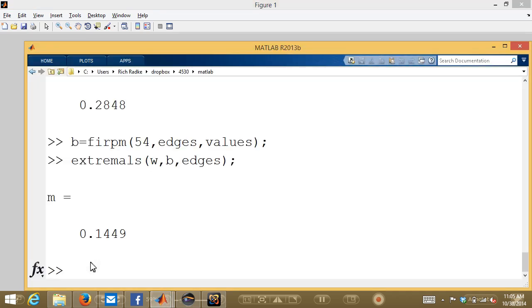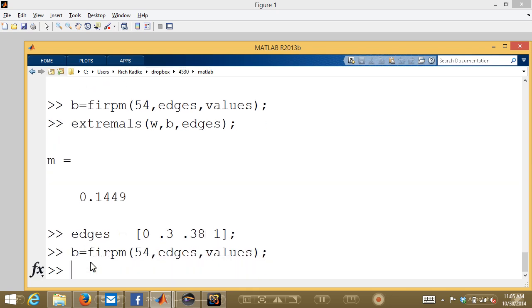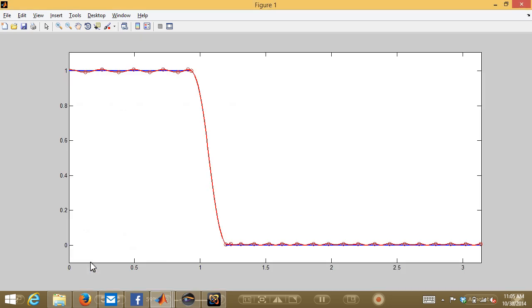And so again, if I wanted to now say, okay, well, clearly maybe now my filter is getting too long, so I have to compromise on, okay, maybe I don't need the transition band to be quite so sharp. Maybe I can afford it to be a little bit wider. Now I redesign it. Well, now I've got a great equiripple filter where the deviation in the passband and stop band is very small, right?